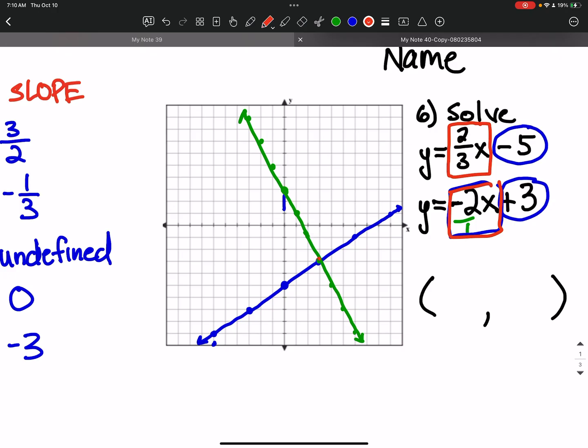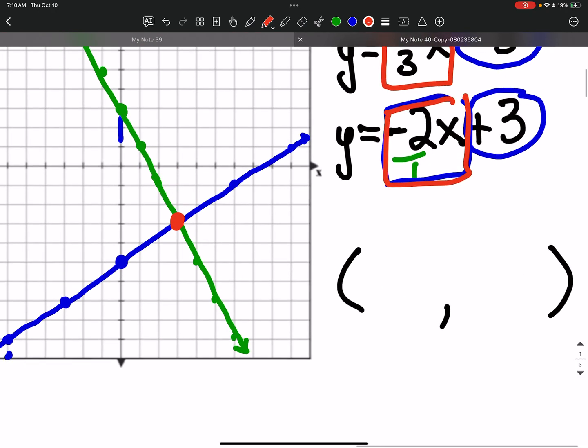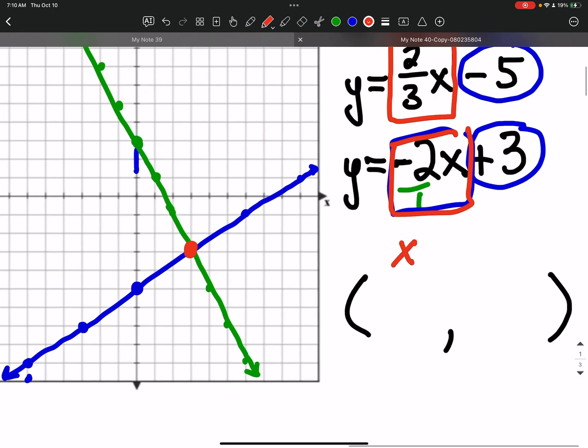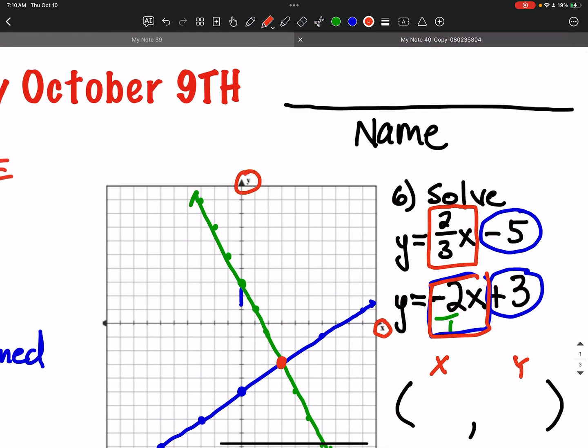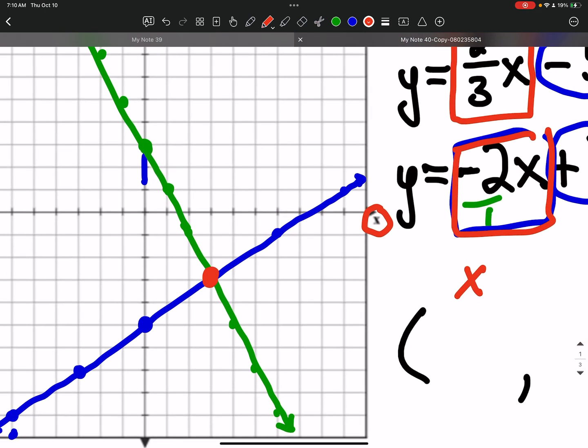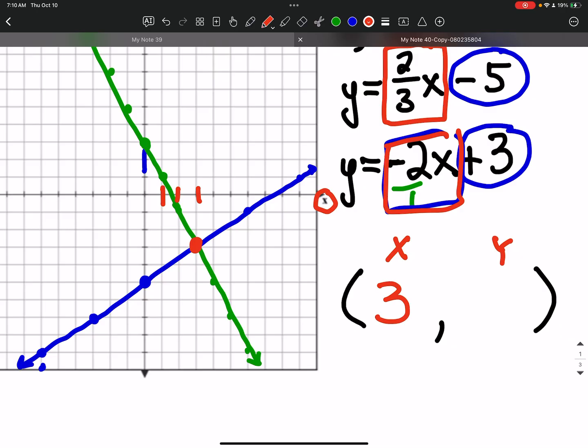And they hit right there. Where is that? Let's see. Remember, X's and Y's in alphabetical order. Here's my X line, here's my Y line. So on the X, on the days, we're at day 1, day 2, day 3. That's when they're going to be the same. And how much money will they have in 3 days? They're both going to have -1, -2, -$3. They're both going to be in debt in 3 days.